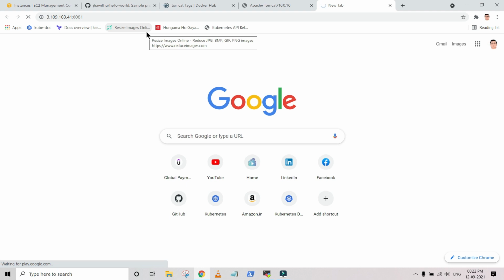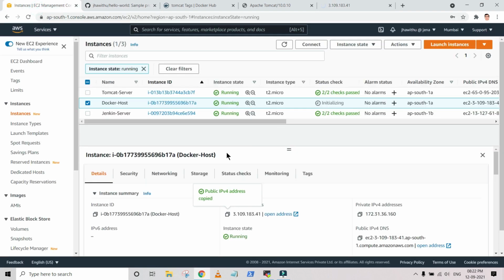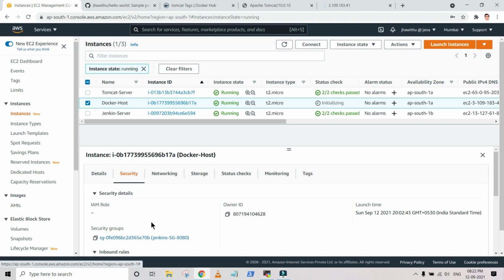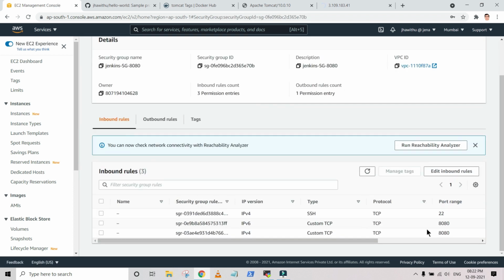So what do you think? What will be the problem? If you listened very carefully, I already mentioned this: this particular port is currently not allowed at the EC2 instance. If you look into the EC2 instance for the Docker host, let's go to the security groups. I'm only allowing port 8080, not 8081.